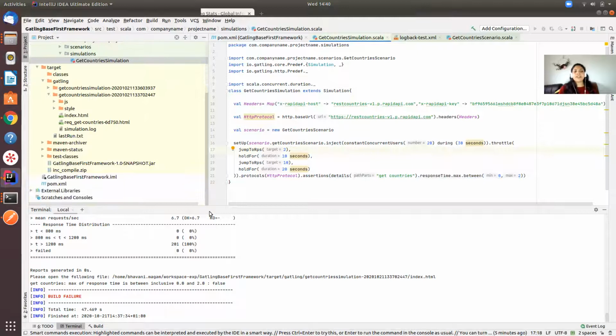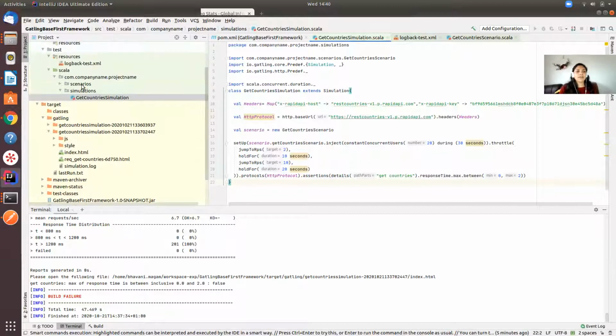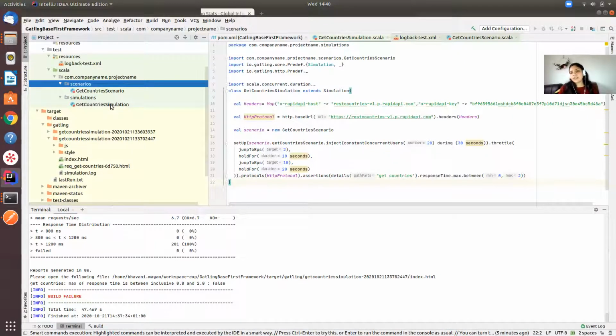Hope you enjoyed this session and the Gatling initial tutorial. Maybe in my next tutorials I can show you in-depth assertions about the JSON path and how you can use feeders and all. Also, depending on the application, your request timeouts and connection timeouts have to be tweaked a bit. Those can be adjusted in gatling.conf. I'm going to show all those things, one by one, in my next tutorials. Okay, thanks for listening to this tutorial. Let's catch up with the next tutorial. Bye for now.